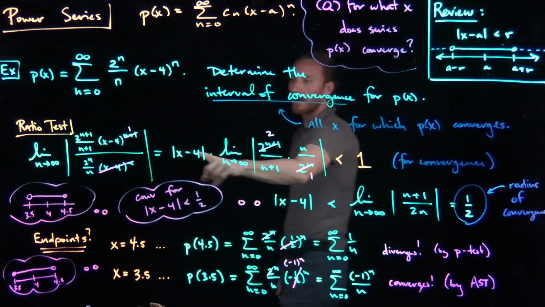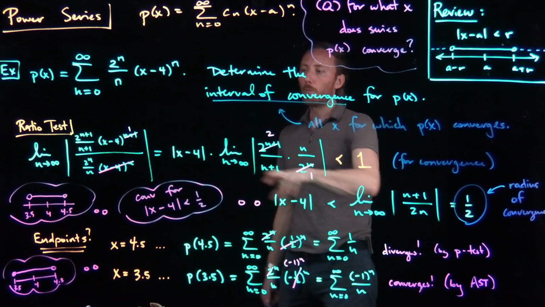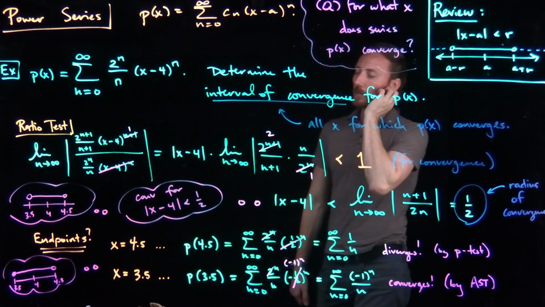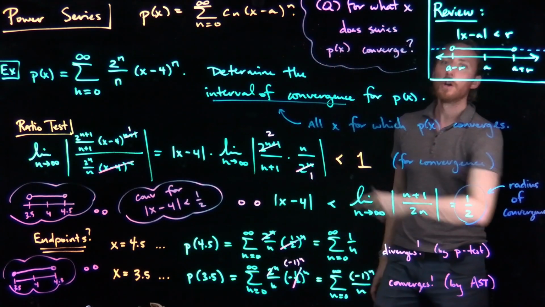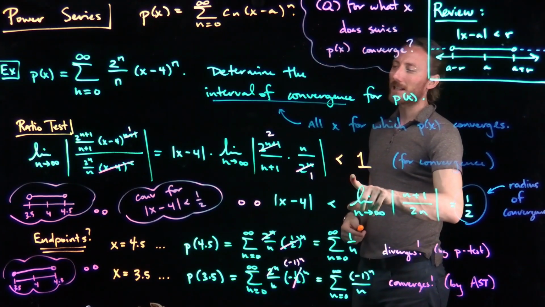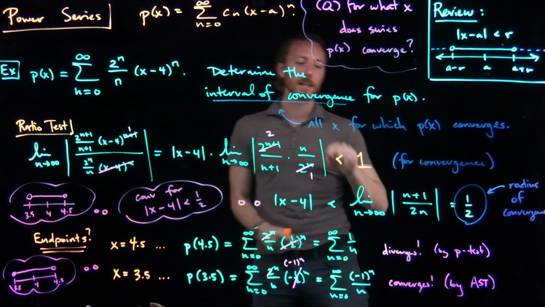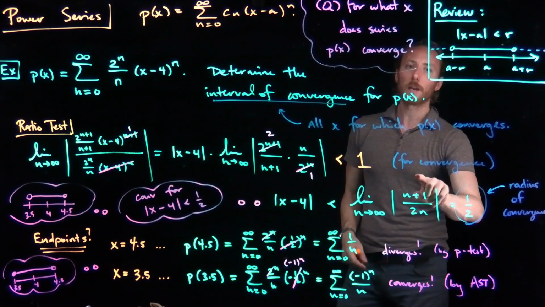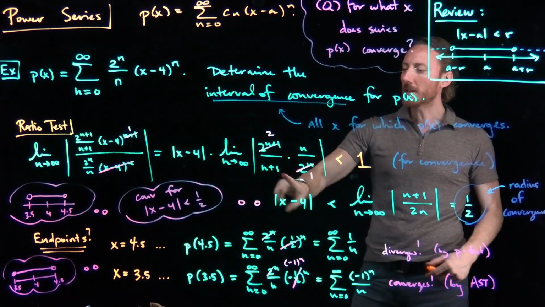Now, in principle, plugging in different values of x into this x minus 4 could affect what x minus 4 times this limit evaluates to. And for our ratio test to converge, we need the limit associated with the ratio test to evaluate less than 1. So we're taking this expression from the limit for the ratio test and setting it less than 1 for convergence, right? So now, we have this expression for our limit over here.